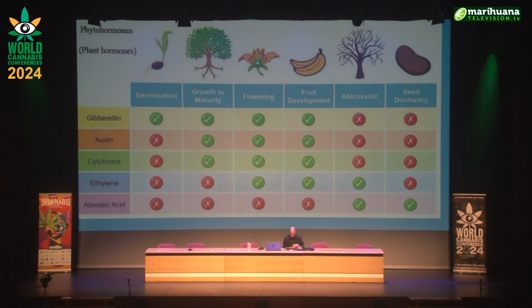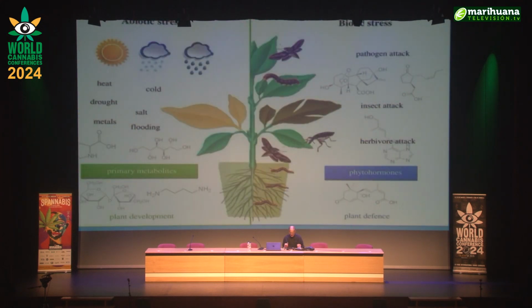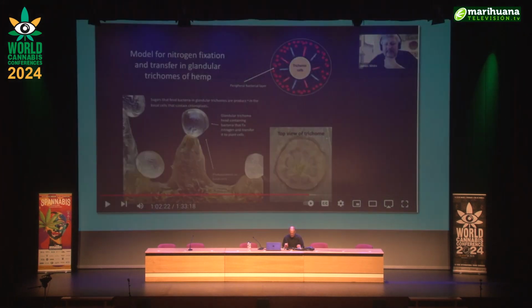And they produce phytohormones when they're in the plant. So gibberellin, auxin, they produce phytohormones. And so they help the plant with stresses. And the plant becomes stronger as a result of having been invaded by bacteria. And so they're good for fighting off abiotic stresses, wind and too much moisture, too little moisture, or biotic stresses, all the insects and various things that eat the plants. If they didn't have the bacteria inside the plants, they wouldn't be able to survive these things.